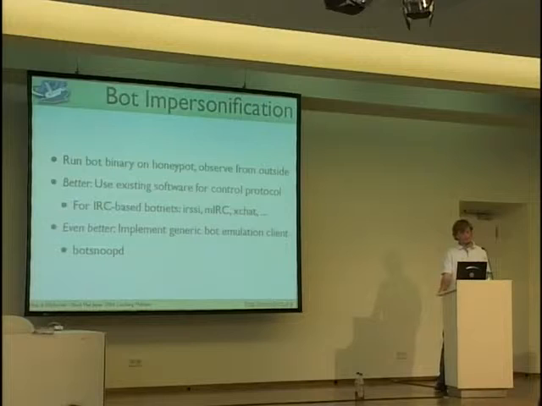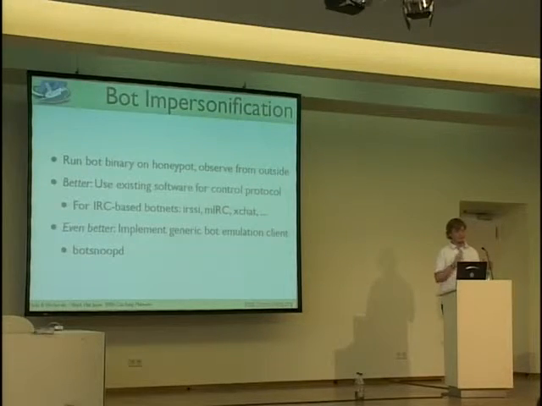Still today, a lot of botnets are IRC based, so IRC is a command and control protocol, and there are a lot of good IRC clients out there we could use. The problem there is, at some point it becomes really hard. At times we were tracking 500 different botnets at a time, and you have an IRC client with 500 open windows. Then either you have a big, huge list on paper of which window in IRC is which botnet, or you're just lost, because with 500 tabs you cannot distinguish which server you are on, and it's just not usable.